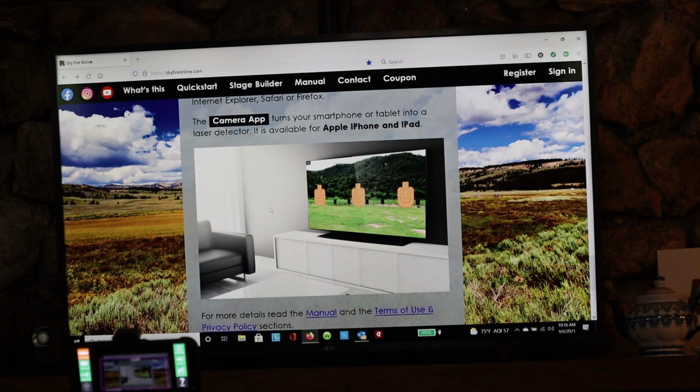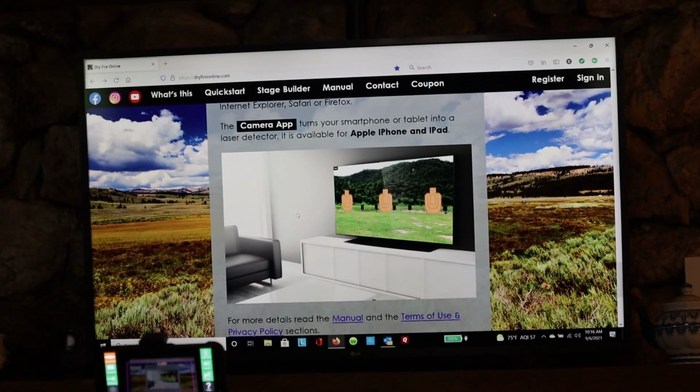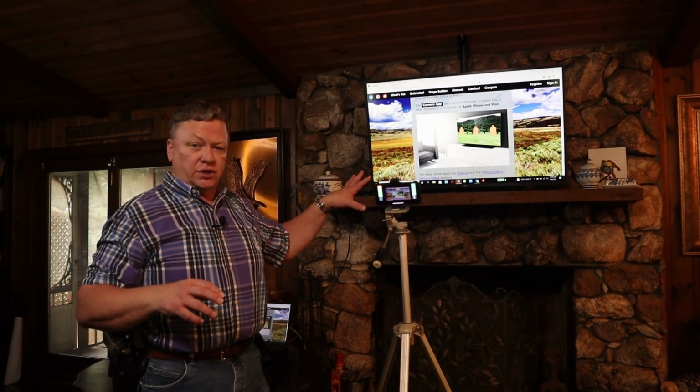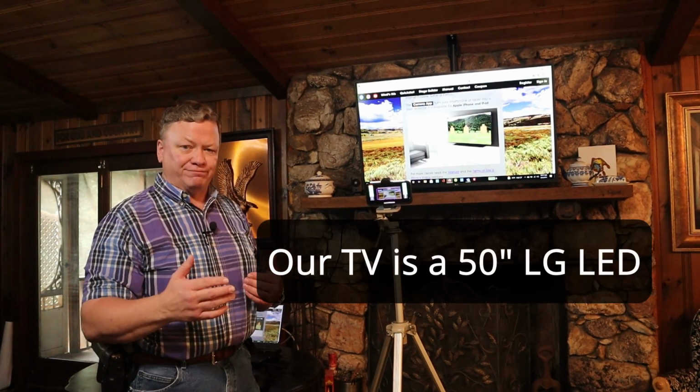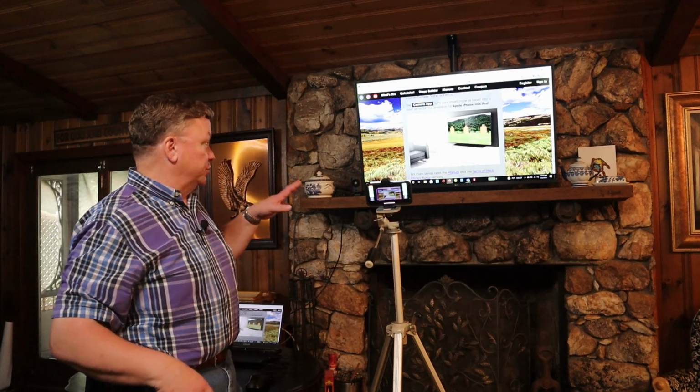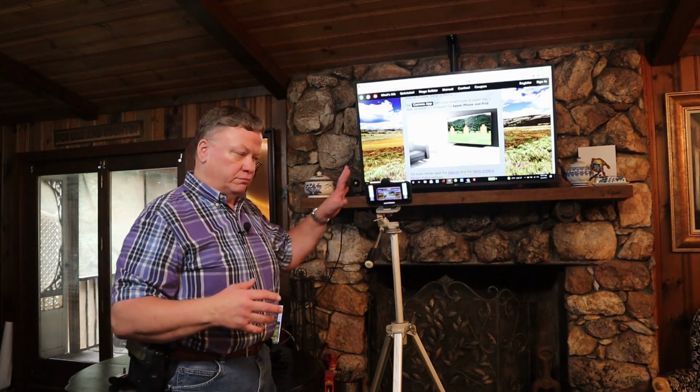And they recommend either a smart TV or a projector onto a flat wall as the best way to train with the program, because you want as big of a screen up there as you can get so that the targets can expand and get to the setting that you want for them. I'll show you in just a second what happens if you set the screen to where all the targets aren't going to fit exactly the way they think that it's going to, then it'll put a warning up there and you can either go back and change your settings or you can try it and see what it actually looks like. Sometimes it works, sometimes it doesn't. Just depends on how far you've got everything set up on your measurements.